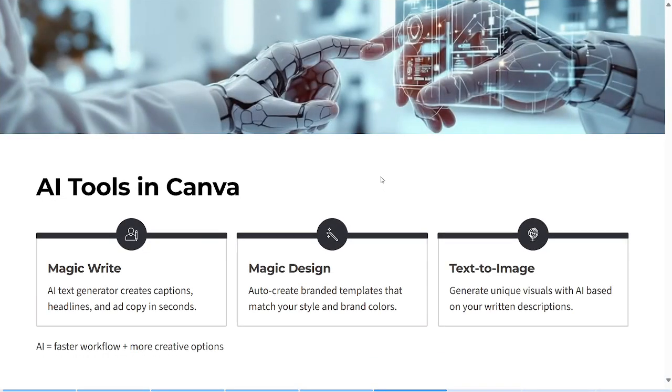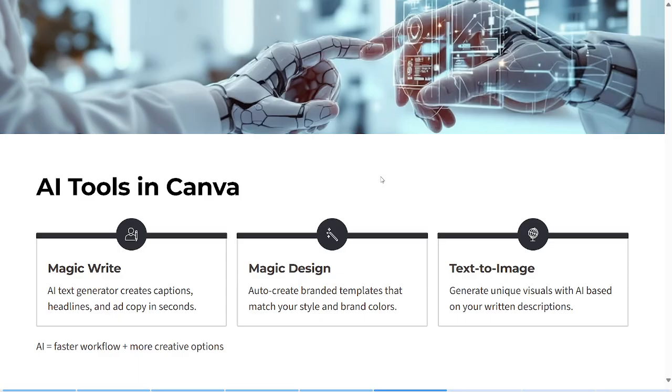Another thing is the AI tools in Canva. Magic Write, the AI text generator, can create captions, headlines, and ad copy in seconds. You can mix all these things with AI: Canva AI, ChatGPT, and mix it with Canva, and you have awesome work.